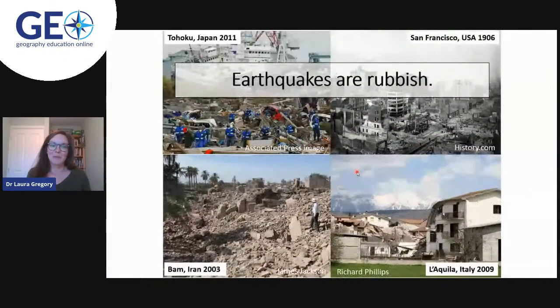Okay, so when we think about earthquakes, actually, they're pretty rubbish. And so I'm a scientist who studies earthquakes, and I understand that they are rubbish. They cause lots and lots of devastation. So here you see a few examples of damage after major earthquakes that you might have heard of in the past. They cause damage that's really difficult to recover from. So it can be quite hard to restore a building that has partially collapsed or recover when your whole entire village has been destroyed. They cause a lot of financial damage and, unfortunately, human casualties as well.